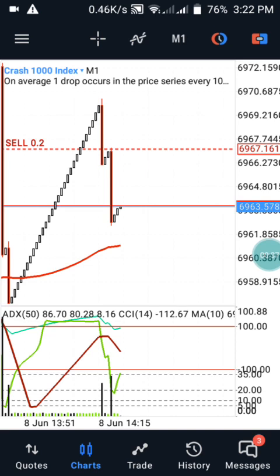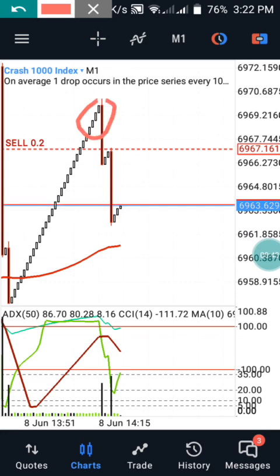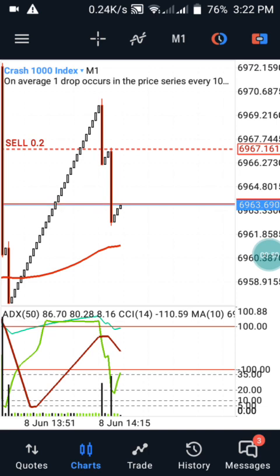As you are seeing now, we have a buy entry that we just took, and we can see that we are in profit right now. So I will show you the settings of this indicator, the reason why this strategy really works and how it works, and I will show you how you can set this up on your phone to trade successfully.